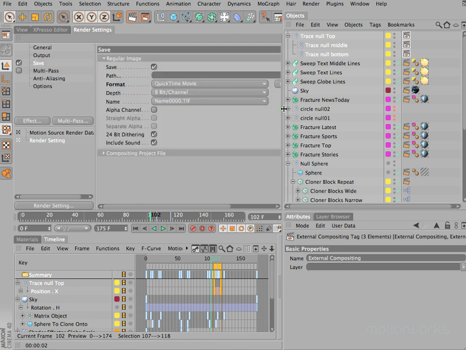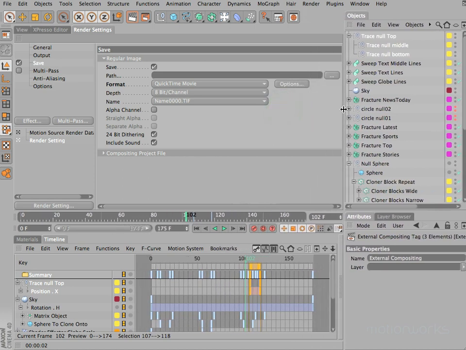Let's just pull the interface over slightly where you can see the full width of our save path. So you can click on this button here. This will then prompt you for a path in which to save your render. In this example, we're not actually going to use this because we're going to use multipass, but we will like to check a couple of attributes in here. And first of all, we're going to enable alpha, and then let's enable straight alpha.